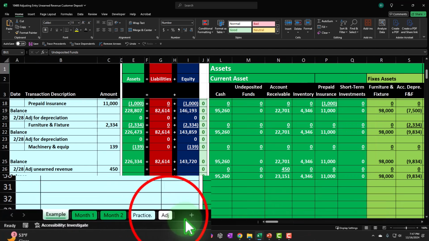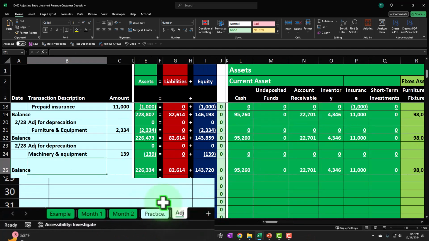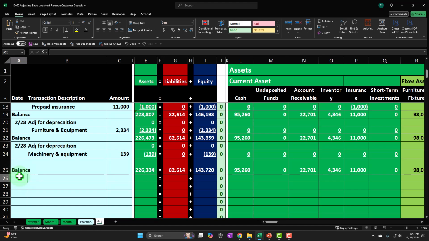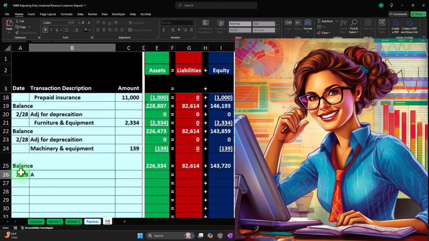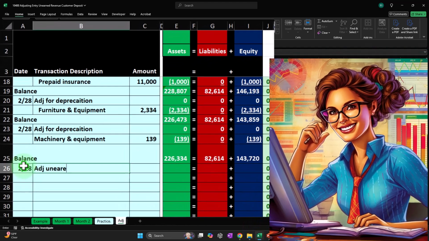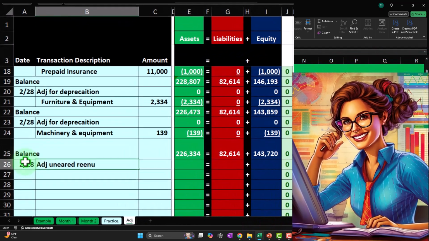All right, so let's go back to the adjusting process, and I'm going to say this is going to be for 228. So we have an ADJ unearned revenue.